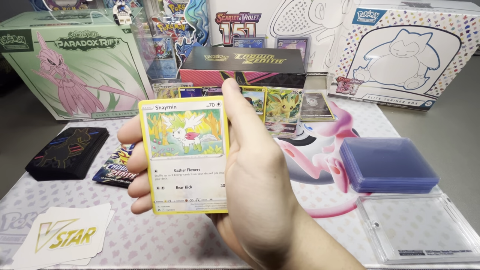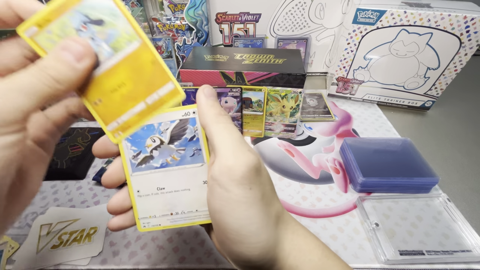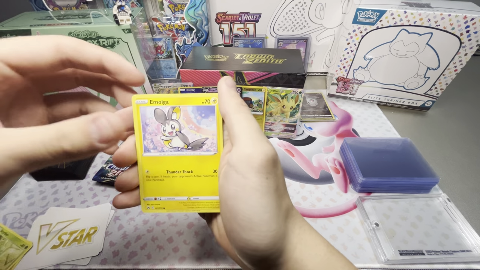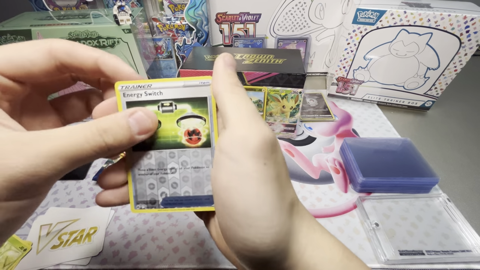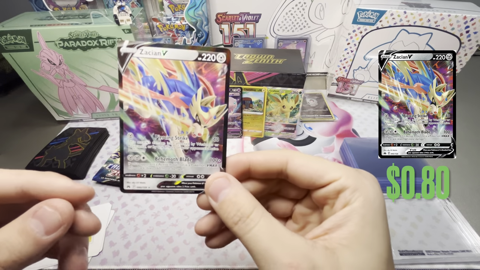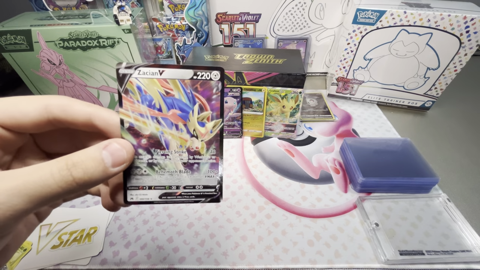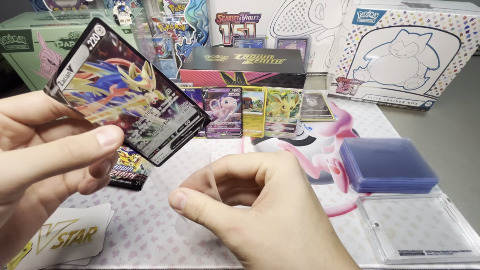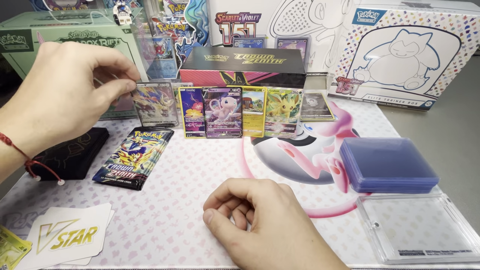Digging Duo, Shaymin, Crushing Hammer, Riolu, Starly, Scyther, Emolga, Yungoos, Holo Energy Switch, and a Zacian V. Look at that. Wow. That's some cool art, guys. These cards are beautiful. Very nice pack. This luck is crazy. I'm gonna lose it all on these and not get anything from the 151s later. We'll see what we got though.